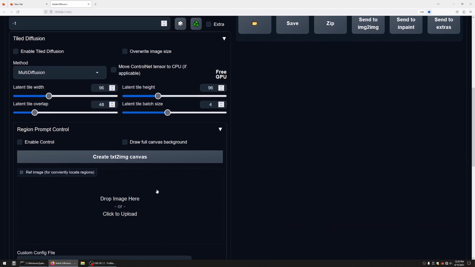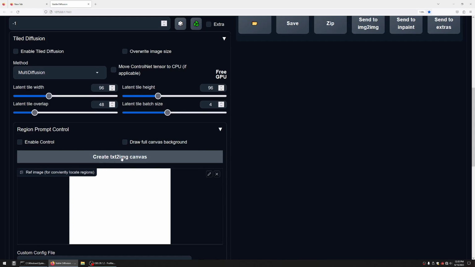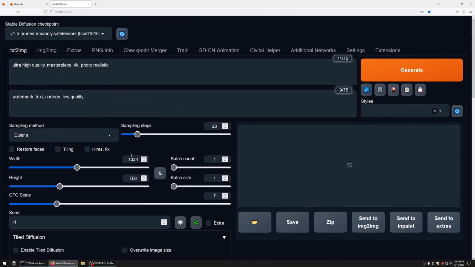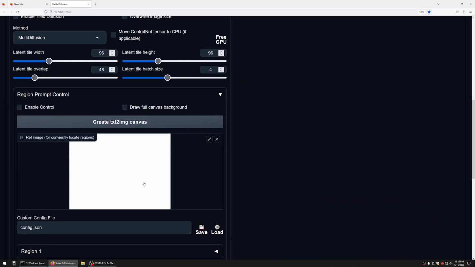Now, you can start with an image here if you'd like. This is really helpful if you have a very specific sort of image shape or a starting point that you want to start with. But if you want to just use a blank canvas, you can just click on Create Blank Canvas, and it will create this nice white space for you here. That's being driven by the settings that we put up here, 1024 by 768. That's why it's this rectangle shape.